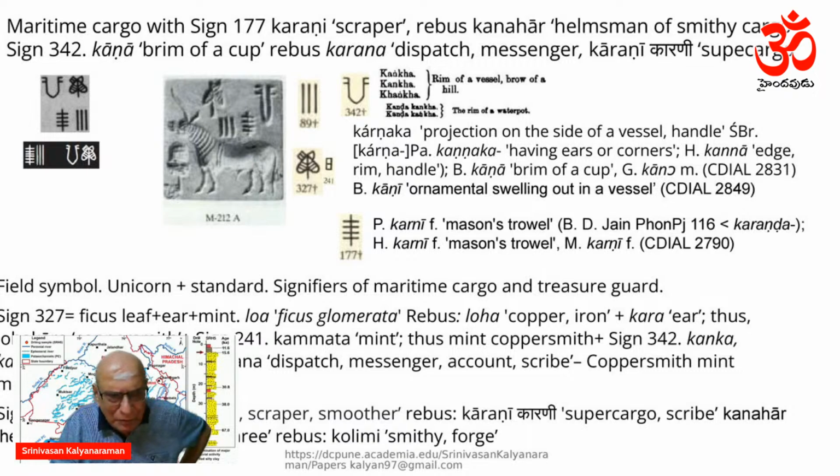Karani also steers: boat captain, steersman, helmsman. And the remarkable picture of the Loa, ficus lomerata, with an ear, Karana, and also a mint, Kamata or Takasala, and the sign 342, Karana, dispatch messenger or Kana, wealth, goods and possessions. So Karanika, spearsman, smithy, Loha, mint, alloy metal mint, accounting system, wealth, goods, possessions.